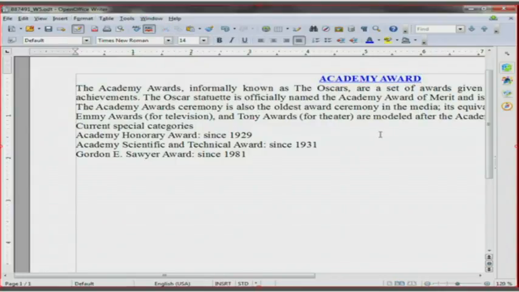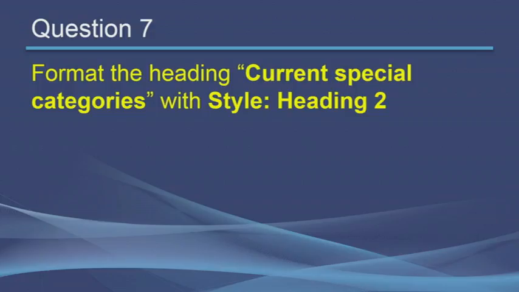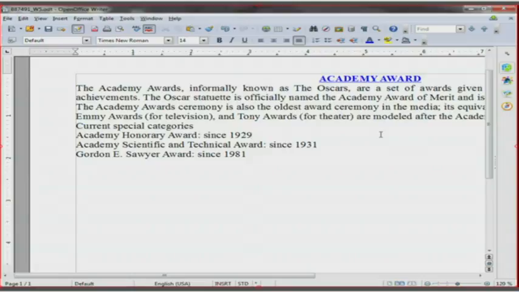Okay. Now question 6 is finished and the next question is question 7. Let's go to it. Format the heading Current Special Categories with style Heading 2. So there's a heading or topic called Current Special Categories, which I'm highlighting now.